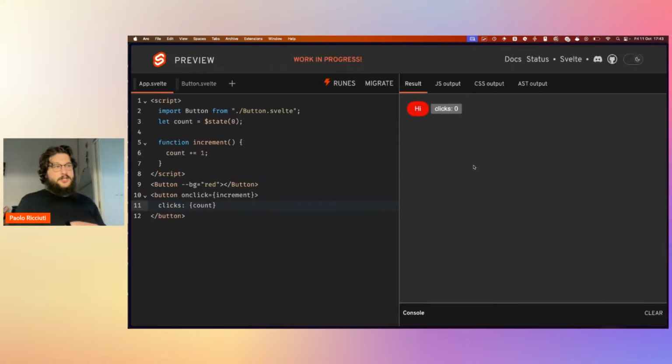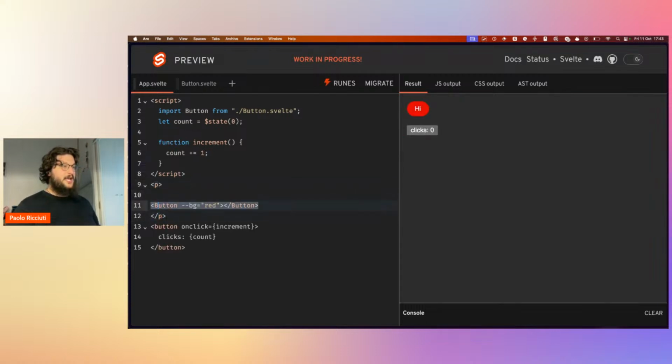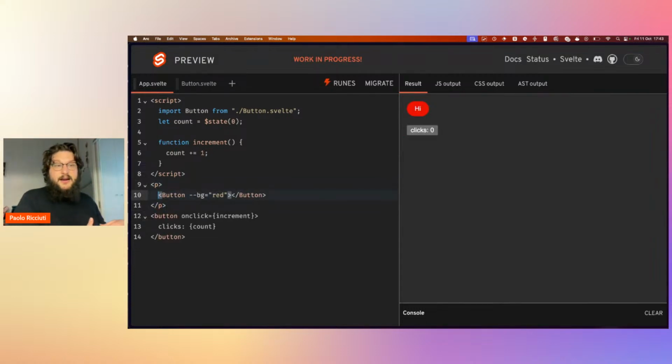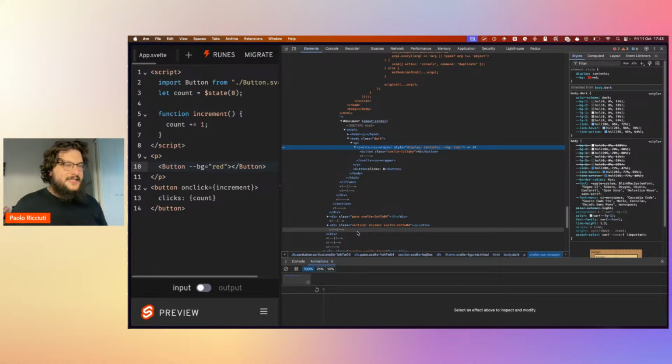Initially, this was creating a div, but the problem is that if you wrap these into a p tag, for example, and we add a div inside a p tag, that is invalid HTML. So that was a problem, and we changed it. So before it was adding a div, and now it's adding this svelte-css-wrapper, which is cool.